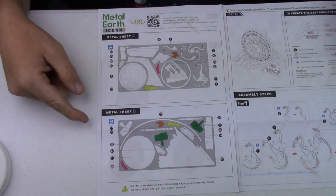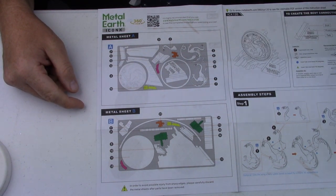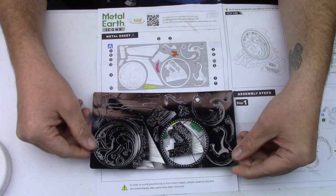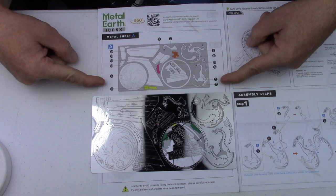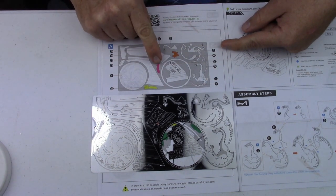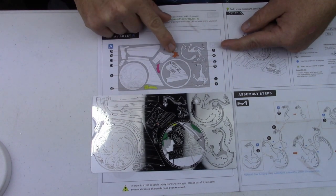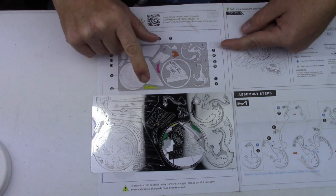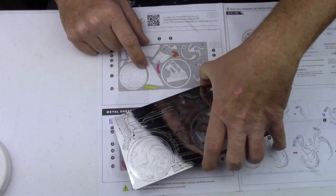Below that we have an outline of the two metal sheets. Let me just grab one. Looks like I've gotten sheet A. So this is an outline of this sheet with all the part numbers pointing at all the parts so you can easily find them. One note is that a few of these parts are colored in. Most of them aren't, but there's like a purplish color, an orangish, and a yellow. There's more than one of those, and they're colored in to indicate they're all the same part.